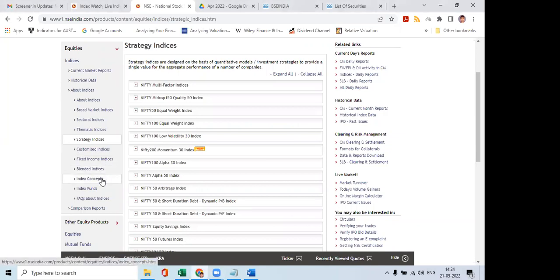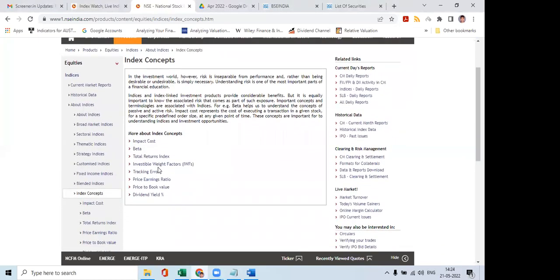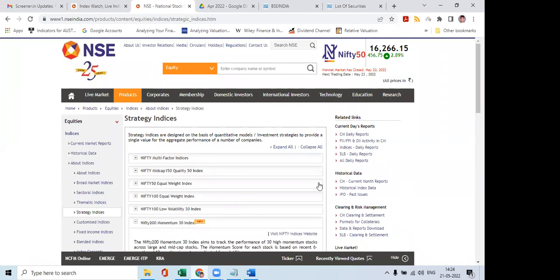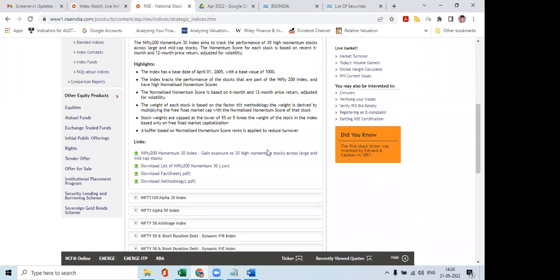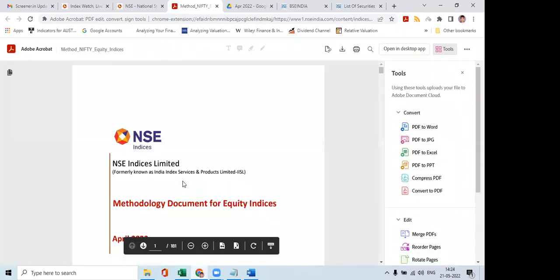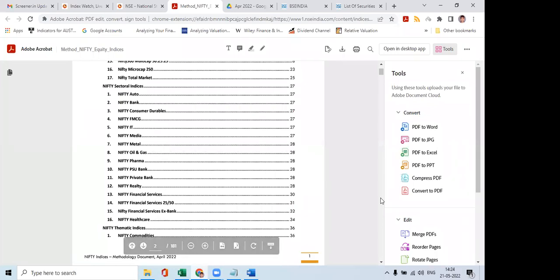Now, index concepts. I don't know what they are. So strategy indices, momentum index. Take the methodology. This is a good 150-page document. Read it in your free time.